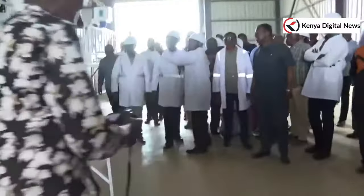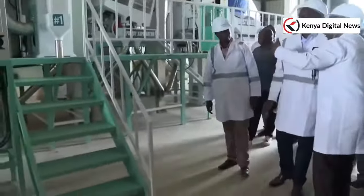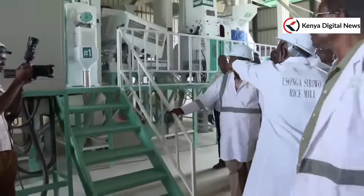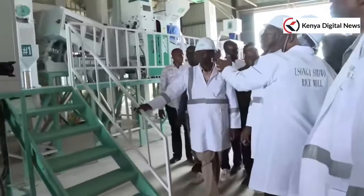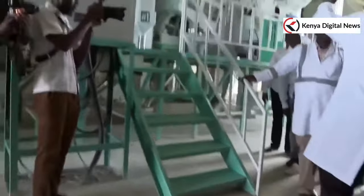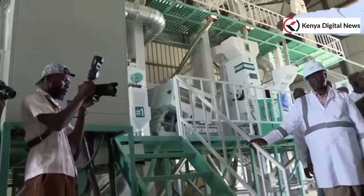But there is value addition of the same because it can be burned through a kiln and make organic fertilizer. Then from there, we have a separator over there, a paddy separator. The work of a paddy separator is to separate the unmilled grains and return them to the husker. Then the one which has already qualified comes into the whitener. We have three.